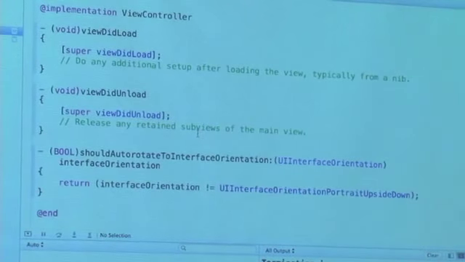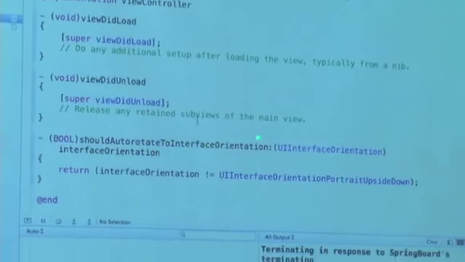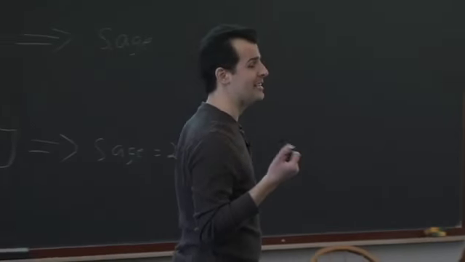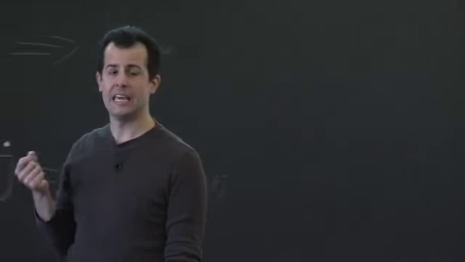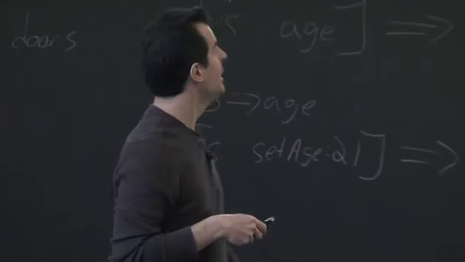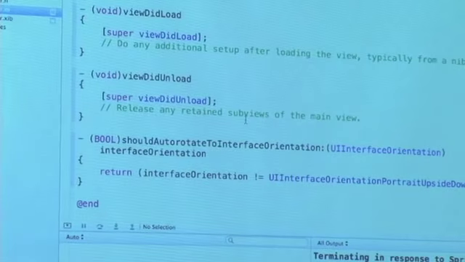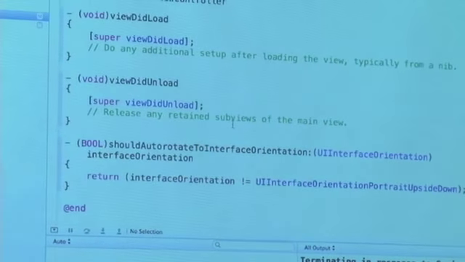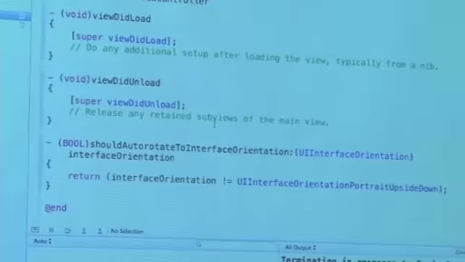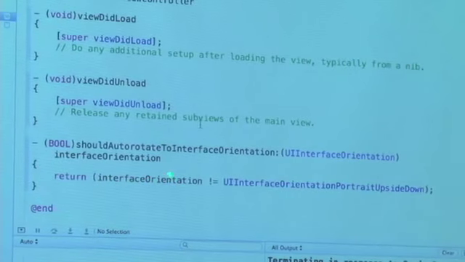And now this is a crazy named one. shouldAutorotateToInterfaceOrientation? Remarkably, this does what it says. This is a method that's supposed to return yes or no, true or false, if the device should be allowed to rotate to the specified argument. The argument is actually a constant. So UIInterfaceOrientation is an enum, I believe. And an enum, recall, is just a comma-separated list of constants. So what this default return value is saying is return interfaceOrientation, which is the argument.